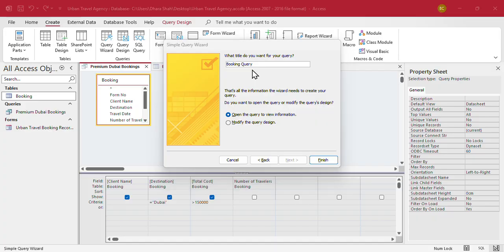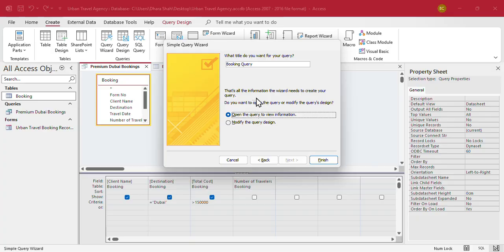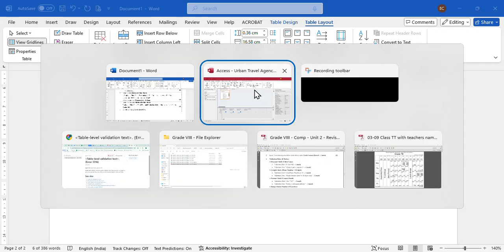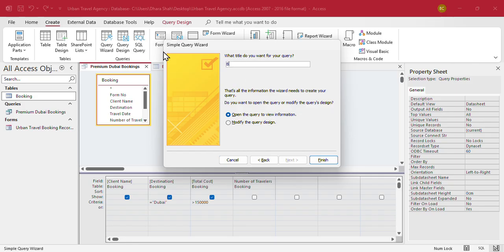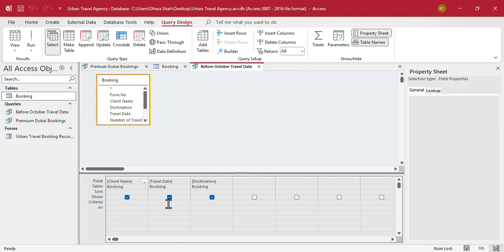Click on next. Now here they have not mentioned the query name, so I will not give anything. If you want, you can write before October travel data. Modify the query and finish. Now when there is a travel date, it is before. Before means I need to use the less than sign, not the greater than sign. So before 1st October, I write 01.